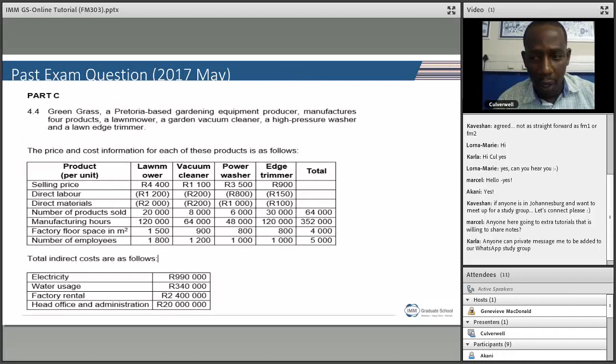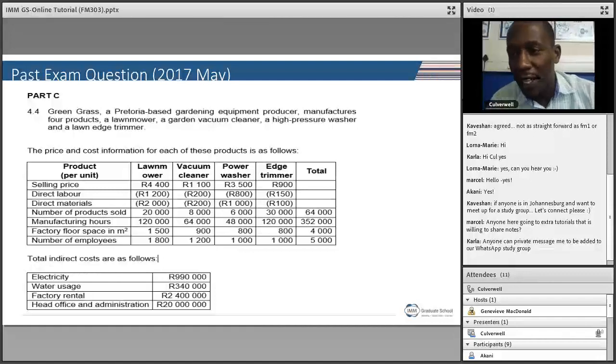So I have a question from May 2017. The reason I chose this one is that there's a specific statement I saw there that I felt I should explain, as opposed to other past examination papers.